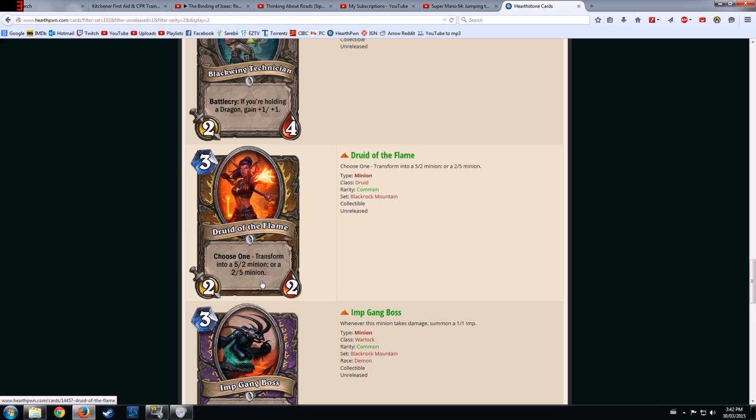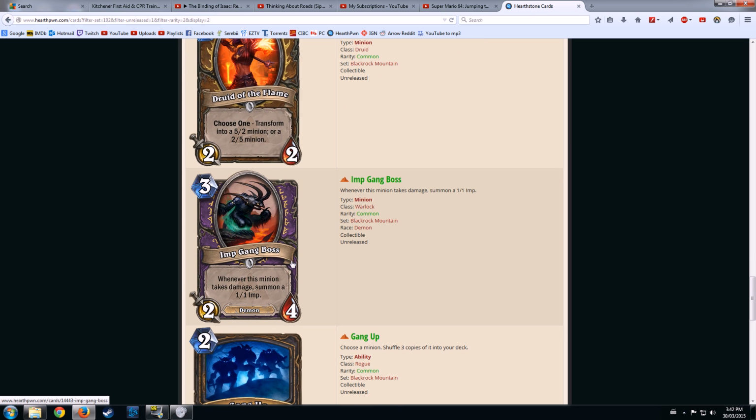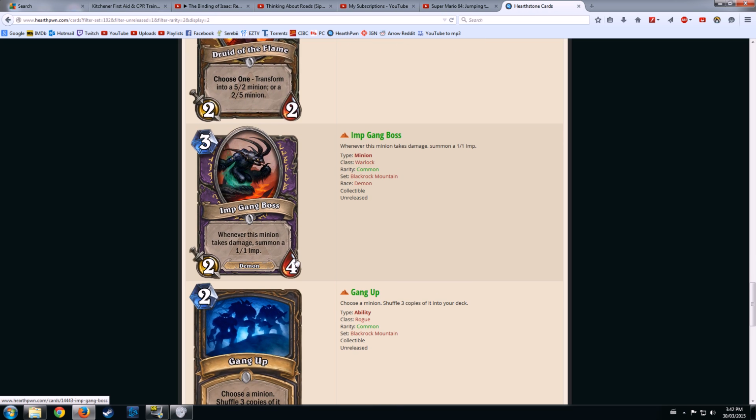Blackwing Technician, 3 mana, 2/4. If you're holding a dragon, that new mechanic, gain +1/1. So, unless you have to, I wouldn't play this without a dragon in your hand. But I mean, if you have to, you have to. Definitely we'll see play in Constructed, obviously in Dragon decks. In Arena, once again, draft a dragon. Why not give Blackwing Technician a shot unless it's paired up with, I don't know, some other good common drop?